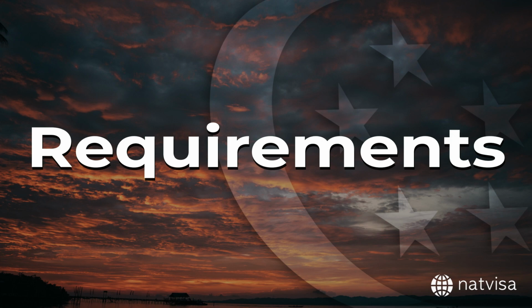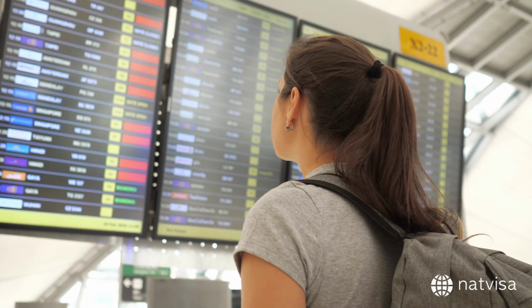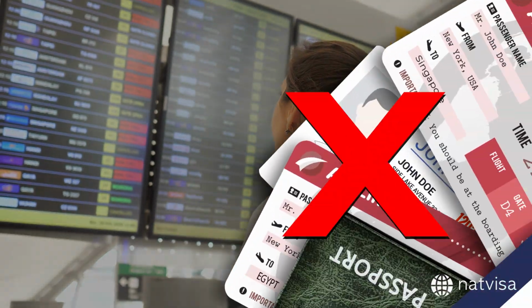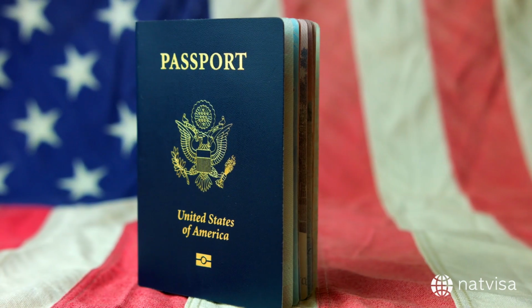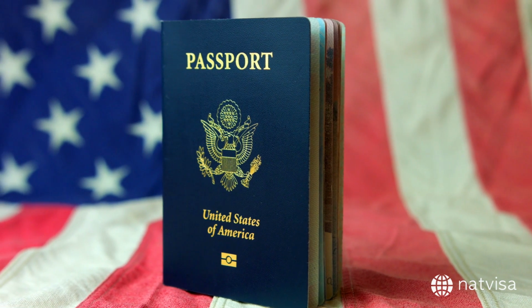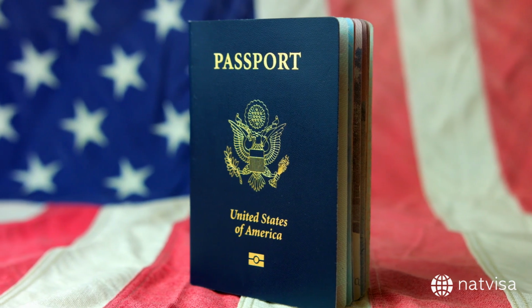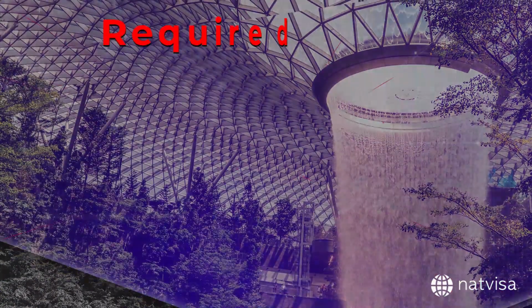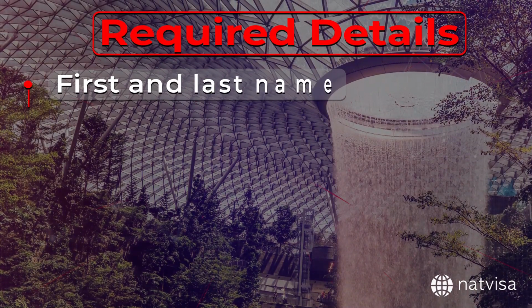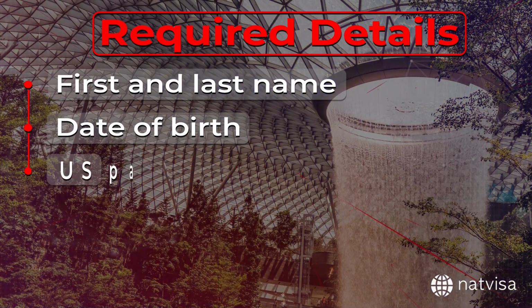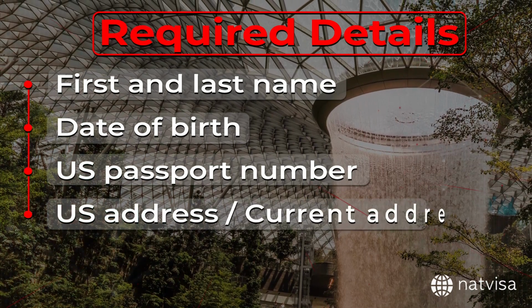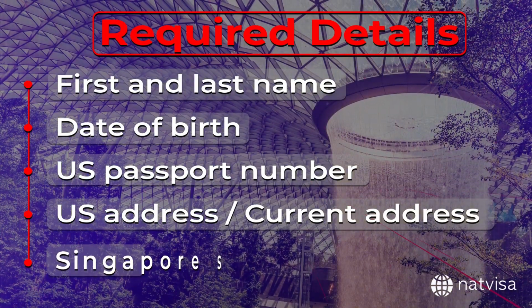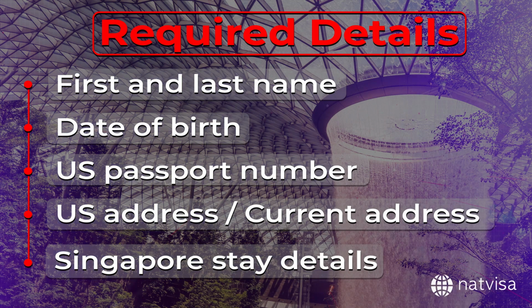Requirements. The great news for US citizens traveling to Singapore is that you don't need to send any documents for the arrival card. However, have your passport and travel itinerary handy, as your passport and travel details will be needed. Some of these details are first and last name, date of birth, US passport number, address in the United States or current address of residence, and details of your stay in Singapore.